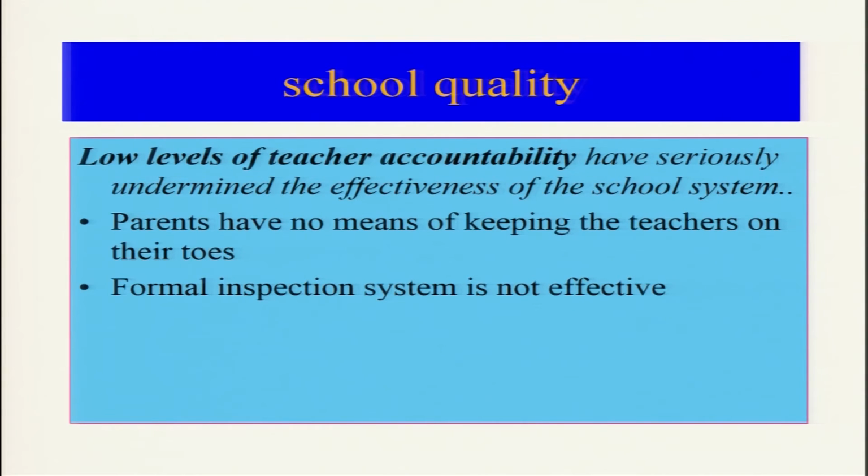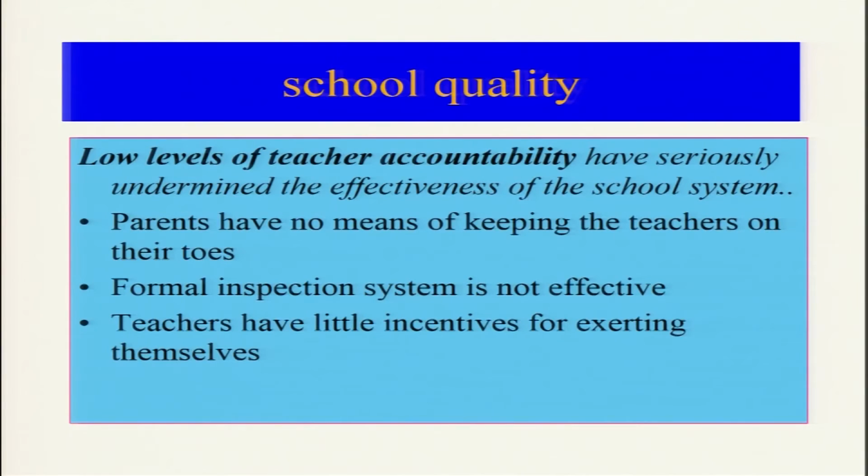And there is something called a formal inspection system. There is supposed to be a school inspector, but in our country that inspection system, where the government will send an inspector who will find out whether the schools are running properly, doesn't work. If at all the inspector visits a rural primary school, which they rarely do, they know what is going on, and they give a report that the schools are running properly. This type of understanding they have.